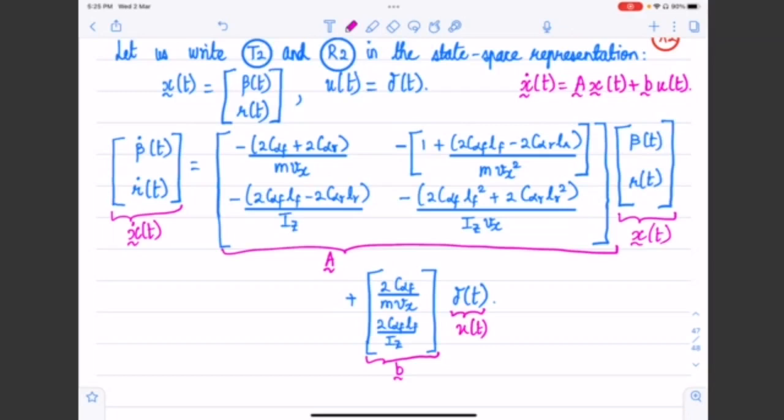Okay, so now I hope all of us can connect the dots, right? We have been deriving various equations of motion, and we have had a very long derivation. Ultimately, what we are doing is putting it in the state space form, doing the stability analysis and connecting it to cornering stability. So now we will also get a flavor of why we studied the initial part on dynamic systems, right? The transfer function, the state space representation, and so on.